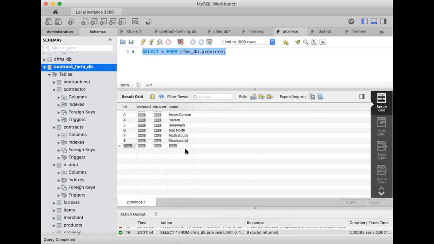The first enum will have a tiny int of ID 1, then the second enum may be denoted by 2, then the third enum may be denoted by 3. So let's say farming is contractor type 1. Then in our database, a contractor type of farming will be represented by just a 1.